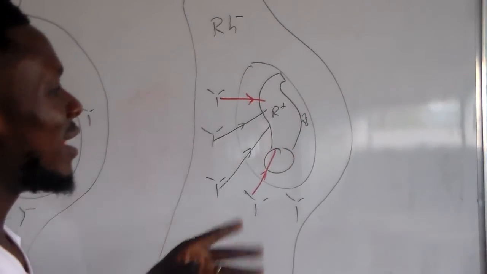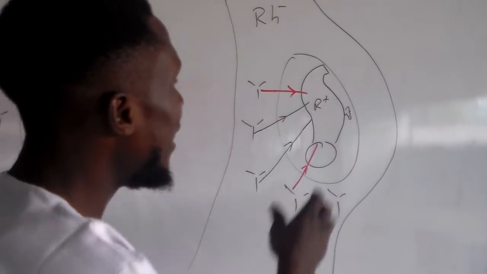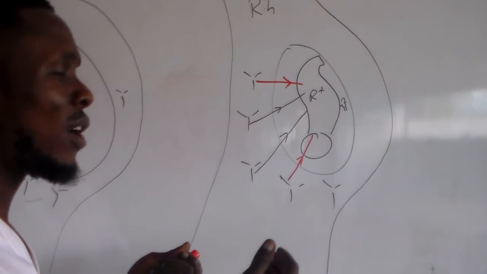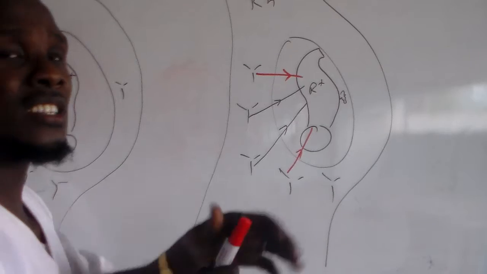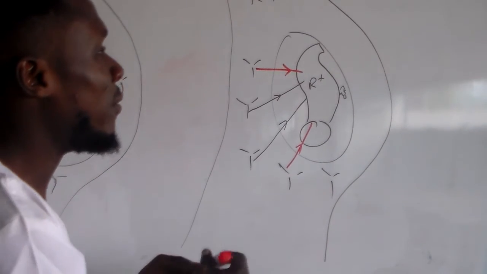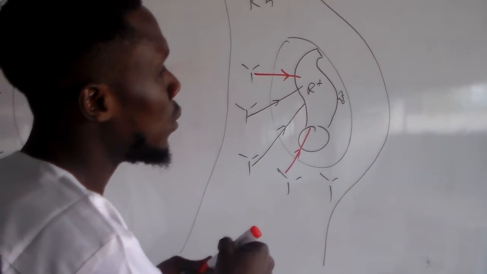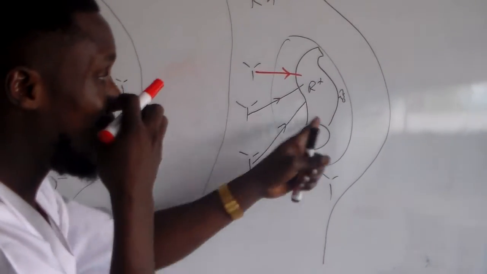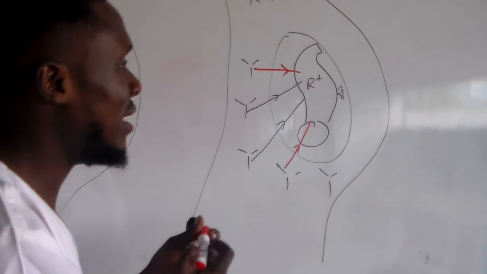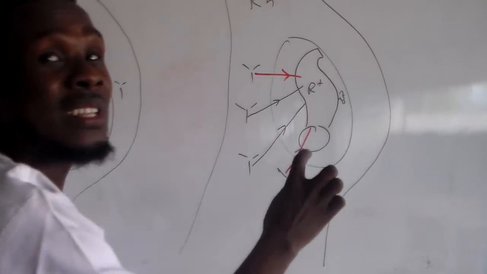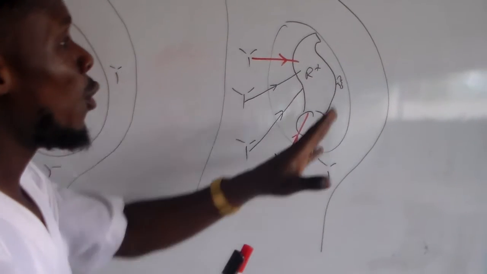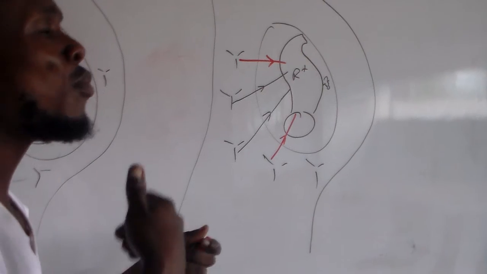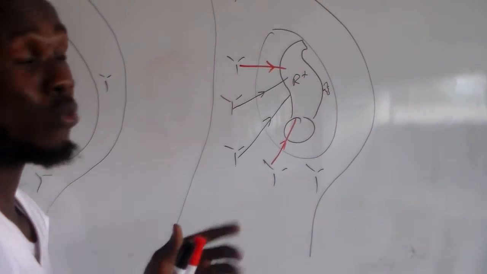And as hemolysis takes place in the fetus, a lot of red blood cells will be destroyed. As those red blood cells are being destroyed, the fetus has a tendency to become anemic. The organs in the fetus responsible for the production of red blood cells are basically the spleen and the liver. So the spleen and the liver will speed up to produce more red blood cells to compensate for the damage that is occurring.